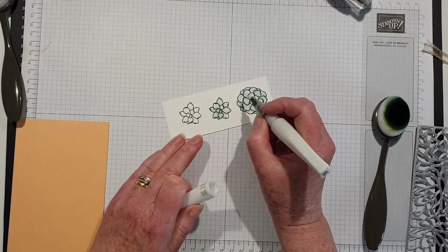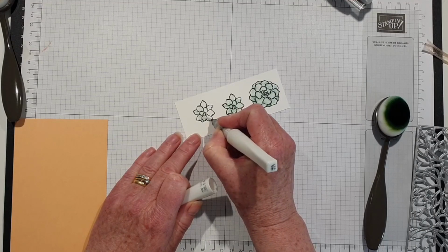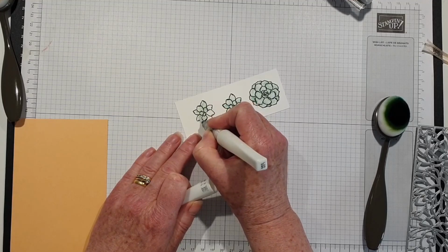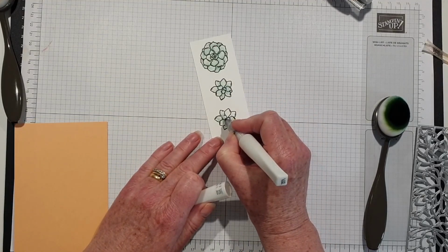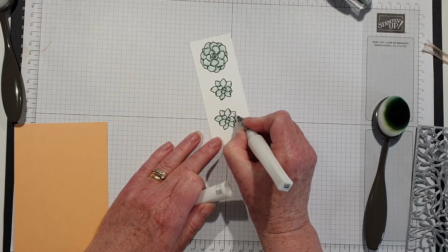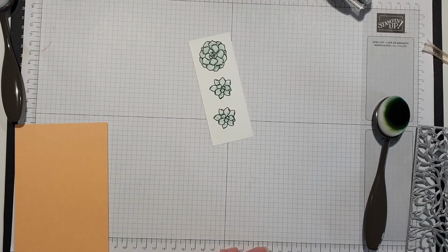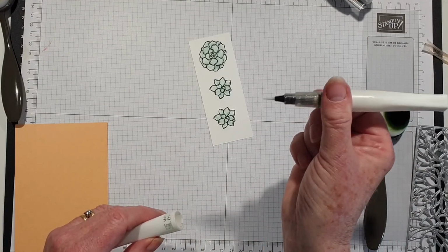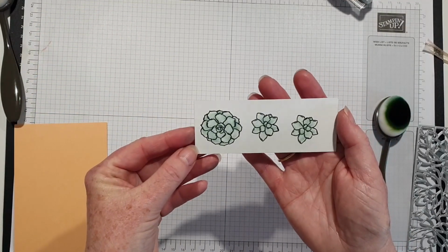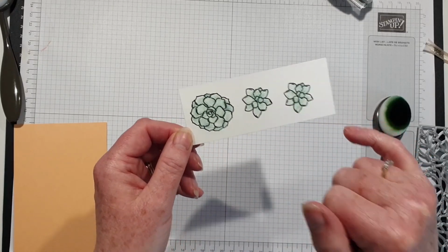I suppose I ought to get the blender pen and do a blender pen one so that you can see the difference. But I really like using my Wink of Stella to do this. Now there are dies in the set that would die cut these out, but I'm just going to fussy cut them because I don't want the edges. So I'm just going to give that a little bit of a brush off, make sure that there's none of that ink left on the nib. I don't know if you can see, there's some beautiful shine on that, and it just makes them two-tone.